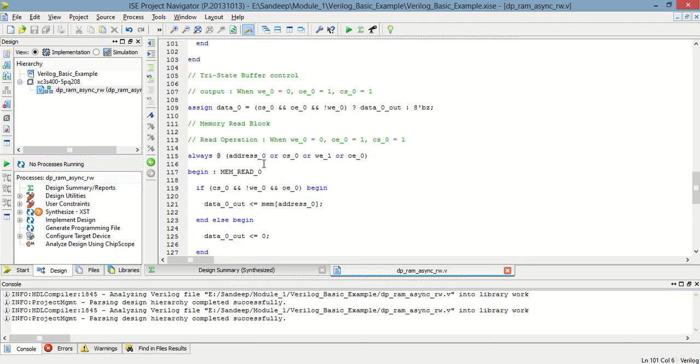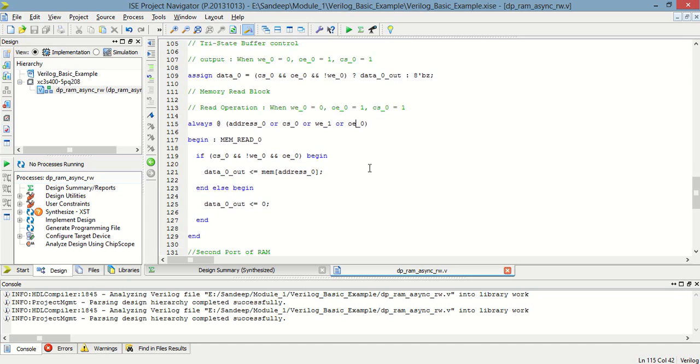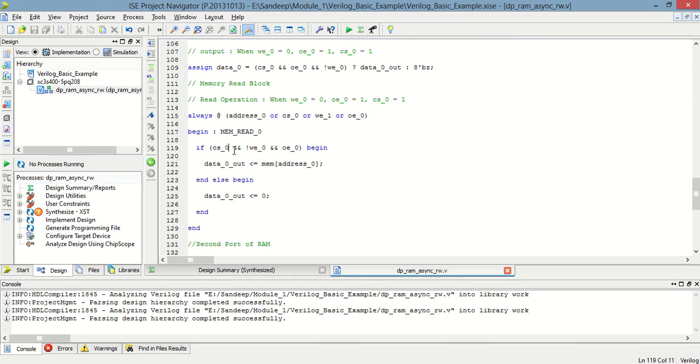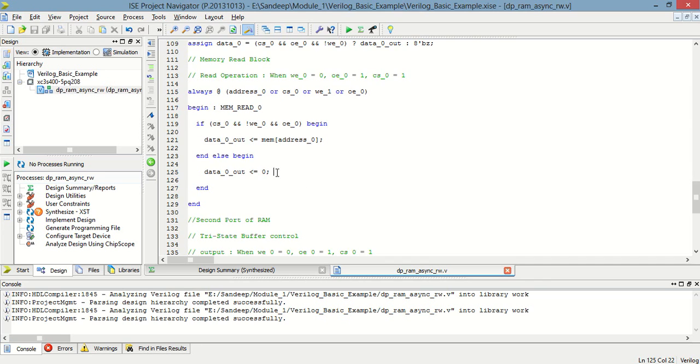Now in the read operation, whenever an event occurs on address, cs0, we0 and oe0, at that time, if cs0 is equal to 1, we_0 is equal to 0, and oe_0 is equal to 1, whatever data is at the specified address will be stored in data_0_out, otherwise 0.